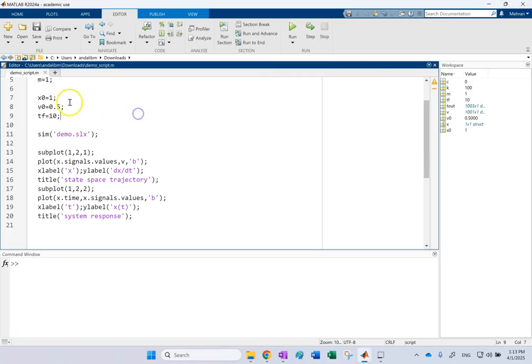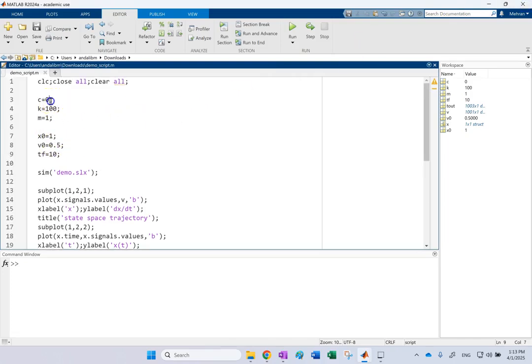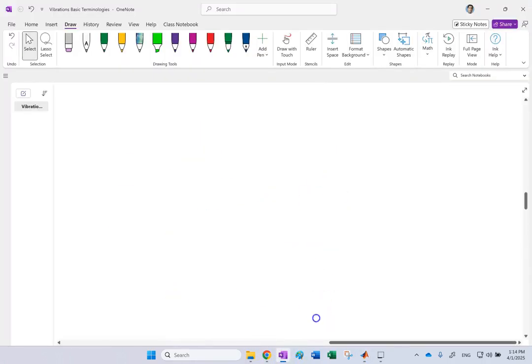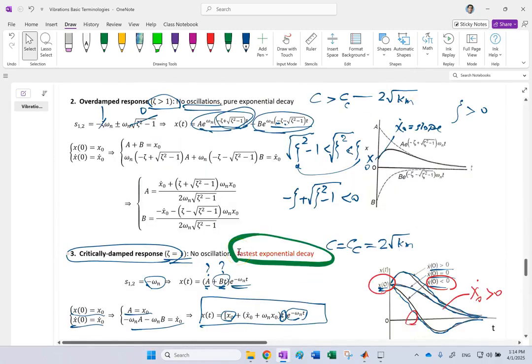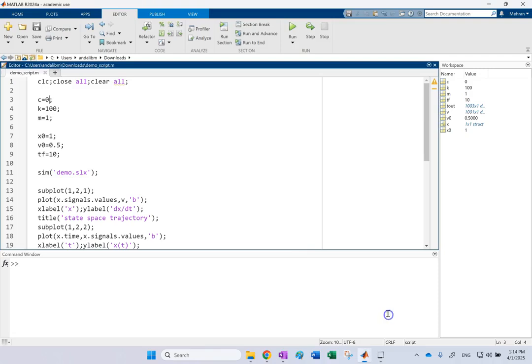Now, on the other hand, if I add a little bit of damping, I still have to make sure zeta is less than 1. How do I make sure? I have to make sure c over the square root of 2km is less than 1. Now, what is the c critical in this system? The c critical is 2 times the square root of km. So this is the square root of 100, that's 10, so that's 20. As long as my c is below 20 in this system, I'm underdamped. So anything below 20 would work.